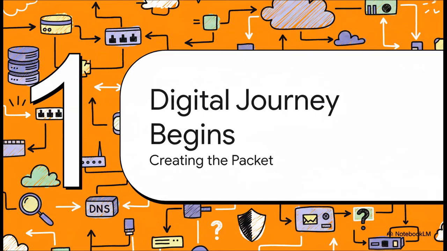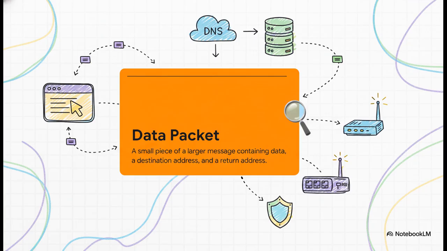Okay, so first things first, your request for a website or video doesn't just travel as one giant file. That would be way too slow and super inefficient. Instead, your computer acts like a digital shredder, chopping up all that data into thousands of tiny, manageable pieces. Each one is about to start its own little journey across the internet. And each one of those tiny pieces gets put inside something called a data packet. This packet is the hero of our story today.